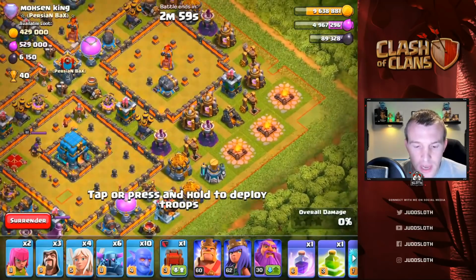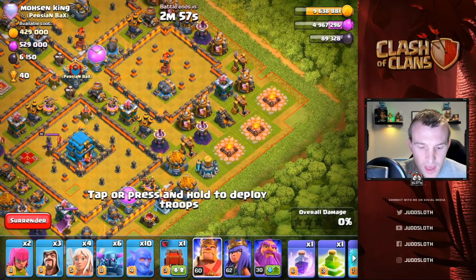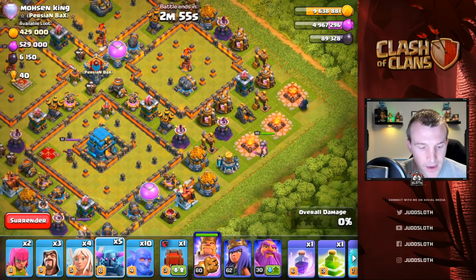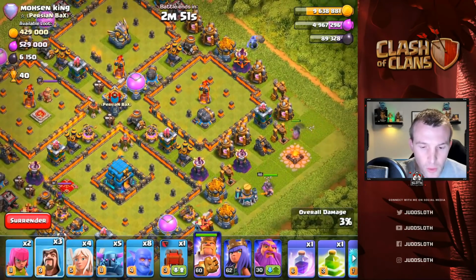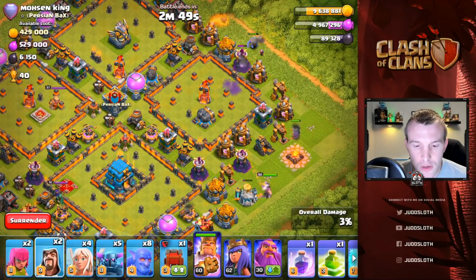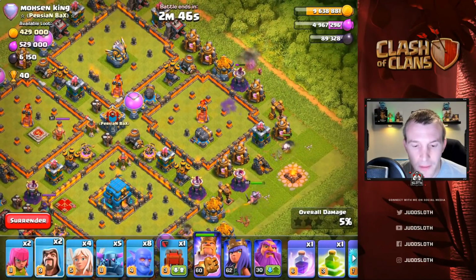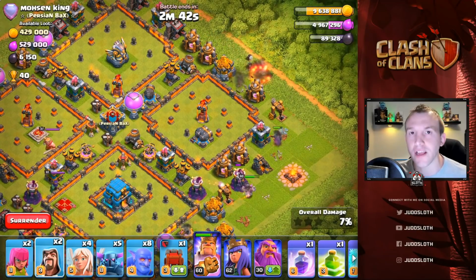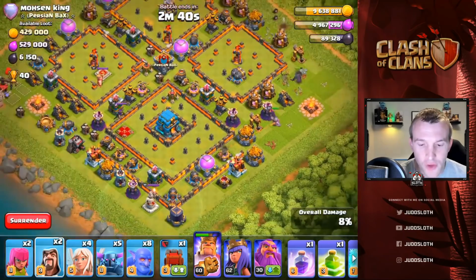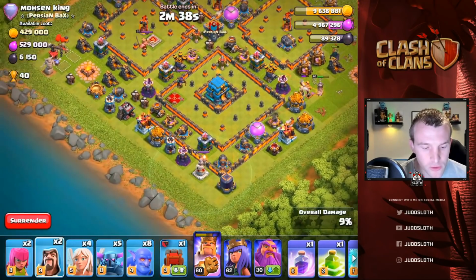I think we use the king over in this area with a Pekka. So let's go king, Pekka. I kind of want to take out that wizard tower. Let's go 2 bowlers and a wizard, and let's see if we can get it with that. Come on, take that down. Just will help with the bat spells afterwards. Get it, get it, get it. Oh, we just got it. Wow. Amazing stuff. So the Pekka and king are going to create a good funnel there.